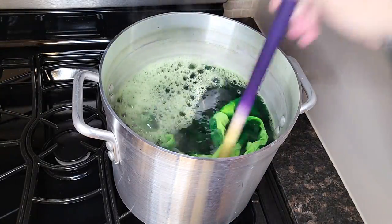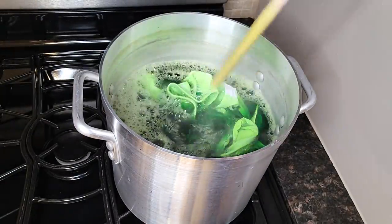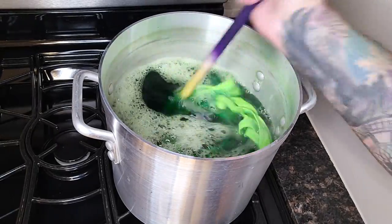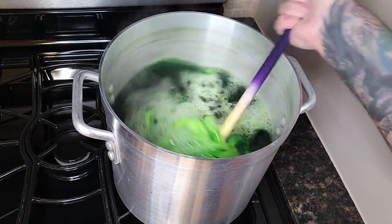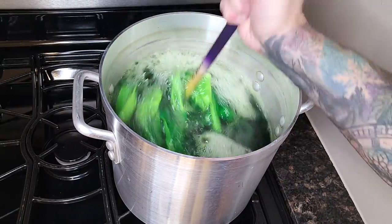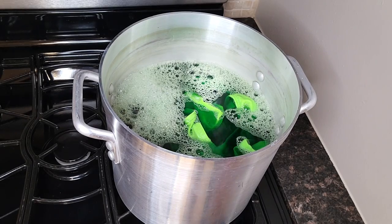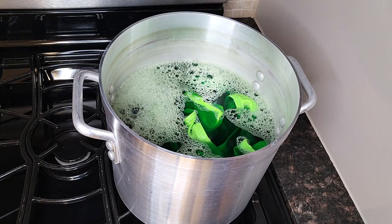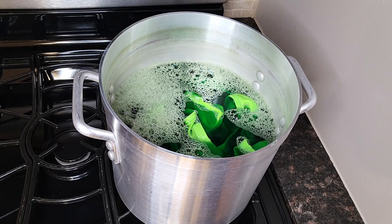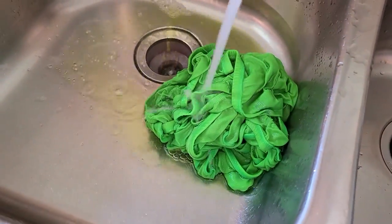Enjoy the brew that is the Cauldron Bubble Brief from my new 2022 Halloween collection. This 95% modal cotton, 5% spandex brief starts its transfiguration by being boiled for 1 hour in the concoction of water, dish soap, kosher salt, and neon green dye from Red. They are then rinsed in hot water.